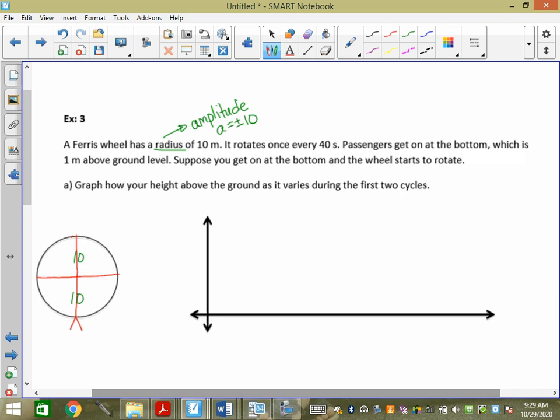Right? It rotates every 40 seconds. What is a rotation? One rotation in trig. Period. So sometimes they'll say it rotates 2 times every 80 seconds, so you can divide it by 2 and say, oh, it rotates every 40 seconds. Sometimes that's trickery, the harder one when they say it rotates 3 times every 120. Okay, divide by 3, 40 seconds. So we know the period equals 40. We know B then equals 2 pi divided by 40, which is pi over 20.